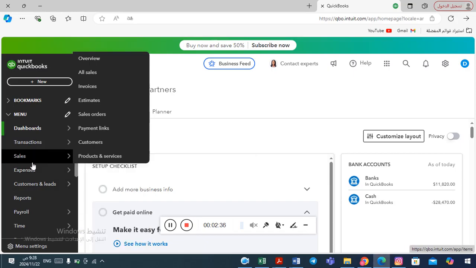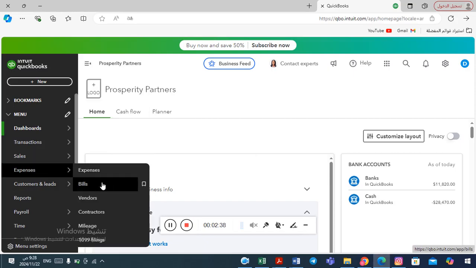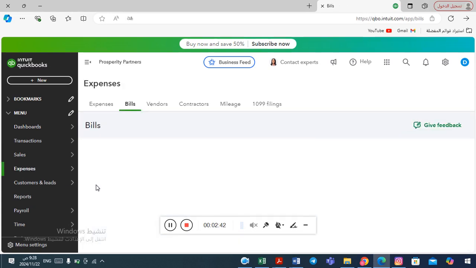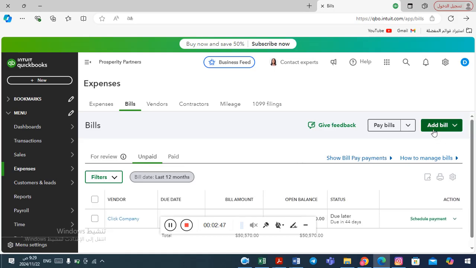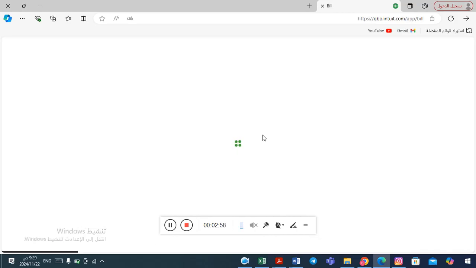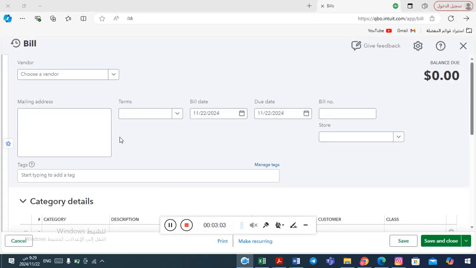So the first thing here, from the menu, expenses, and select bills. Add bill here, create bill. Okay, this is the data we have to enter in the bill.